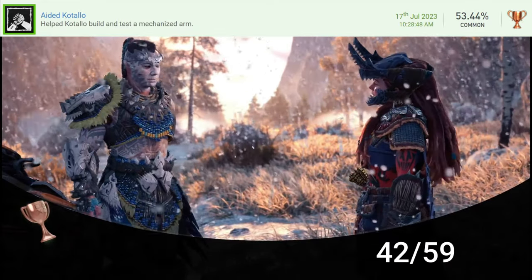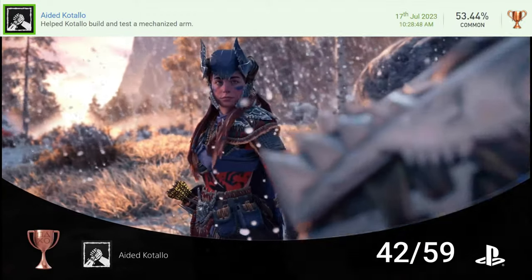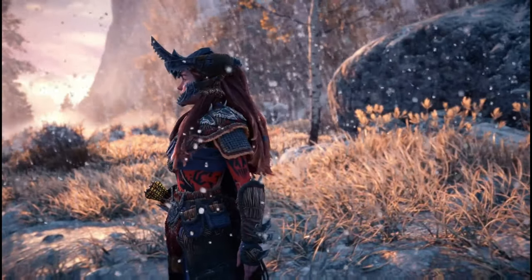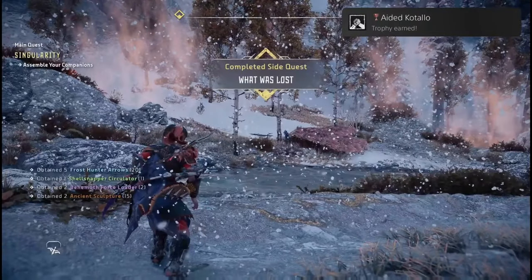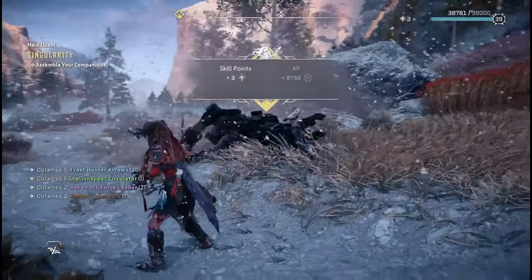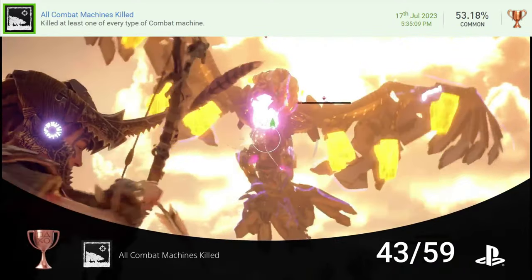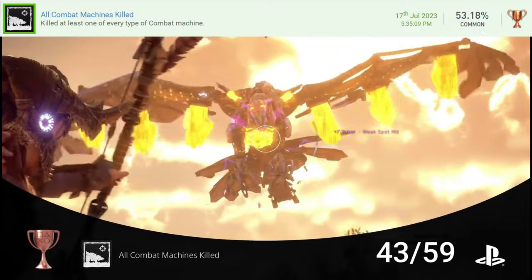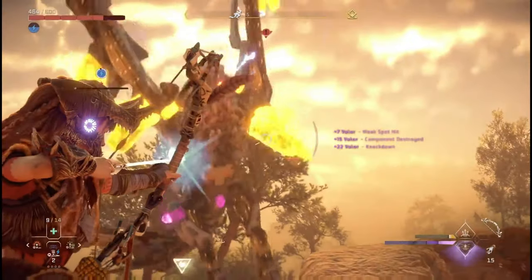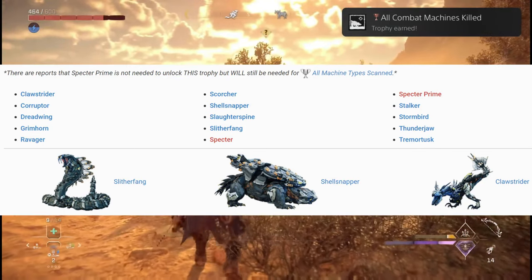Now we move on to doing another side quest here, which is for helping Catalo build and test a mechanized arm. So Catalo is one of your main allies you find from the main story, and if you talk to him at your base area, you'll unlock this side quest line where you'll help him with this. However, before moving on to the next side quest trophy, I managed to get this one for killing at least one of every type of combat machine. I'll pop them all up on the screen now.